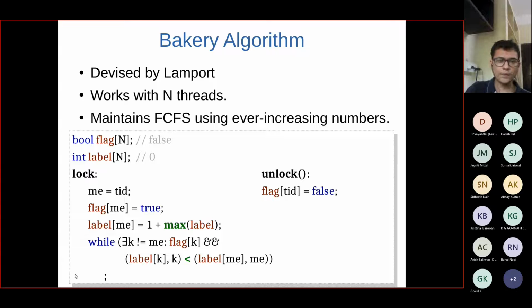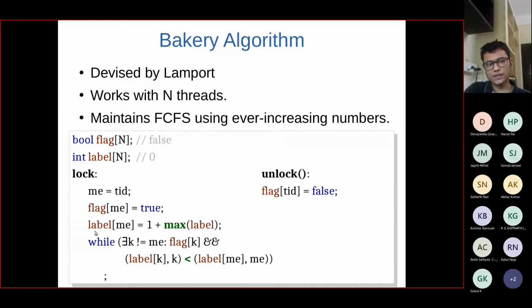First, let us look at the lock method. First of all, we are getting the thread ID. Each thread will store its thread ID in some variable called me. Then, as we do in Peterson's algorithm, we indicate the readiness of the particular thread. Let's say thread i wants to enter into the critical section, then it will set flag of i equals true. That is flag of me equals true. This indicates that this thread is willing to enter into the critical section. So by execution of this statement, the thread is in some sense expressing its willingness to enter into the critical section.